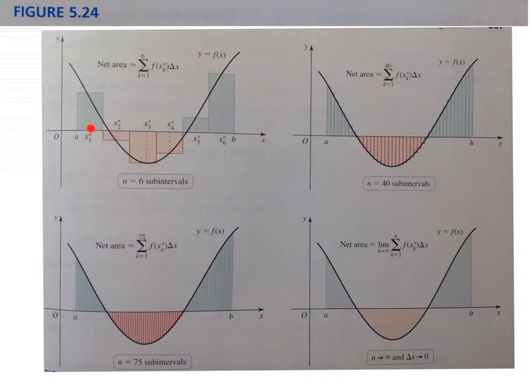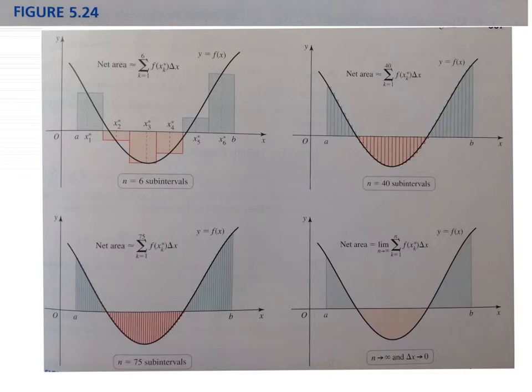Each of these is going to be equal, and that's going to be our change in x. So this rectangle would be this base, this change of x, times some point on here plugged into our function to get the height. And so our approximation is going to be positive here, but then it's going to turn to 3 negatives in a row and then 2 more positives. We add up all those areas, positives and negatives, to get the net area, an approximation of the net area. Now, of course, if we say I want a better approximation, but we're still approximating, then I'm going to bump up the subintervals. I want more rectangles to cut up and add.